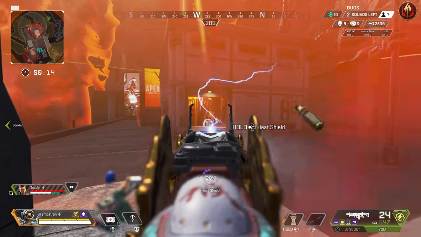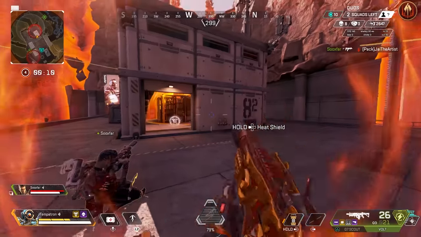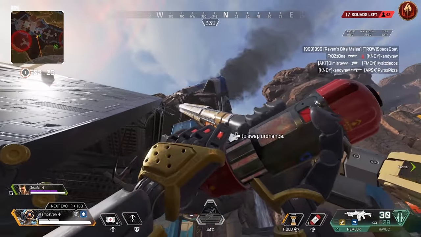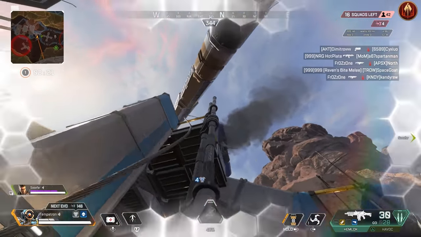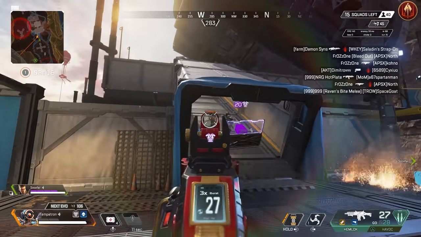Along with all these changes comes so many updates to the legends and weapons on Apex Legends, and the one that we are focusing on today is Pathfinder, my old main, my favorite legend. He's been updated to take reduced damage thanks to the removal of his low profile debuff. He is back to his former glory and he is so fun to play once more.